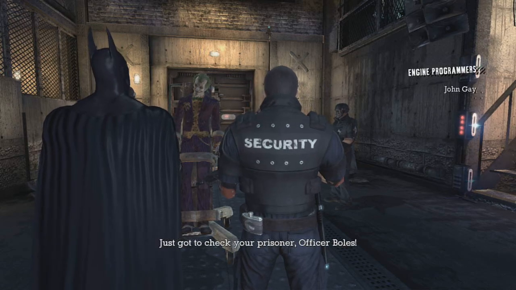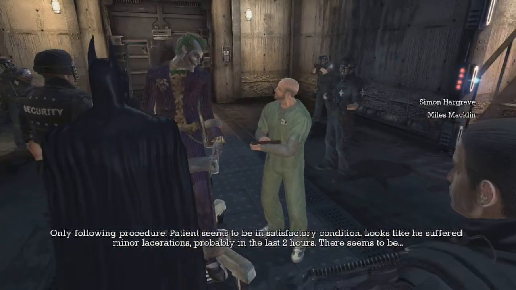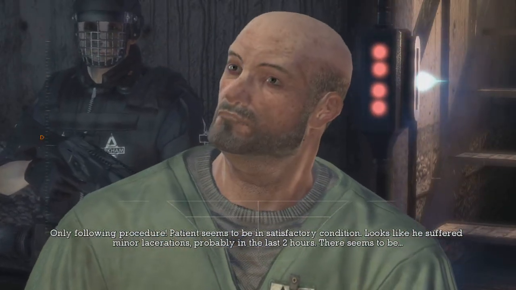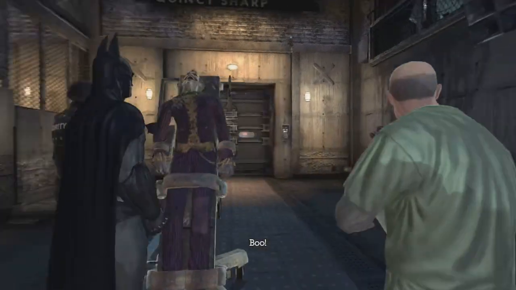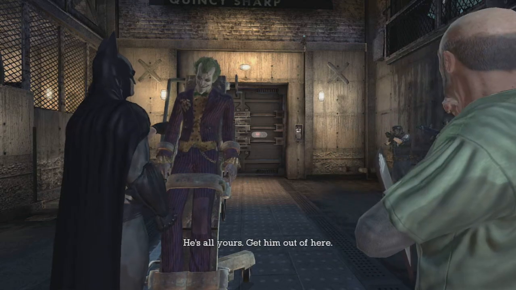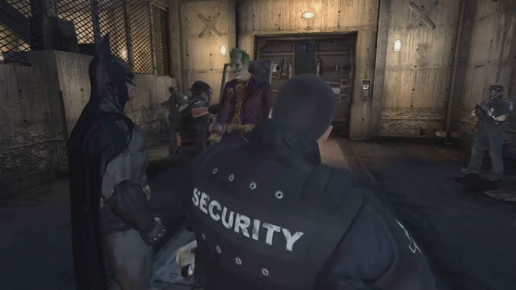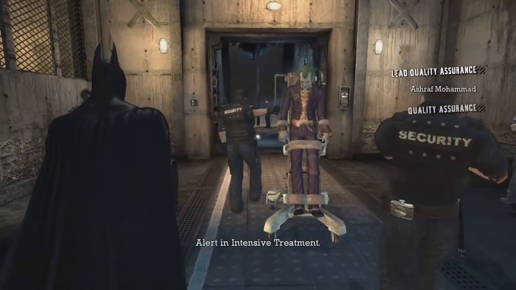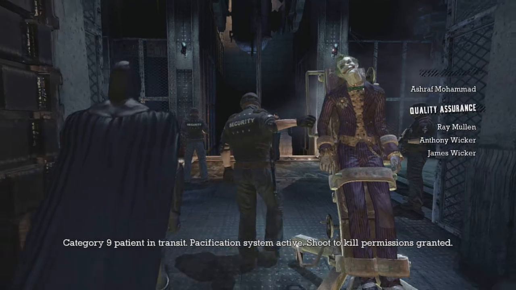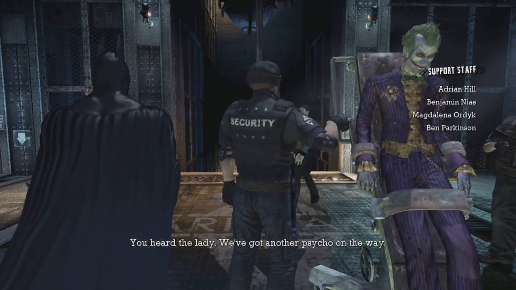Just gotta check your prisoner, Officer Bowles. Whatever, just be quick. Only following procedure. Patient seems to be in satisfactory condition. Looks like he suffered minor lacerations, probably in the last 2 hours. There seems to be... Boo! Need to take my temperature? I'd be happy to drop my pants. He's all yours. Get him out of here. He's good. Get the door open. Alert in intensive treatment. Category 9 patient in transit. Pacification system active. Shoot to kill permissions granted. You heard the lady. We got another psycho on the way.